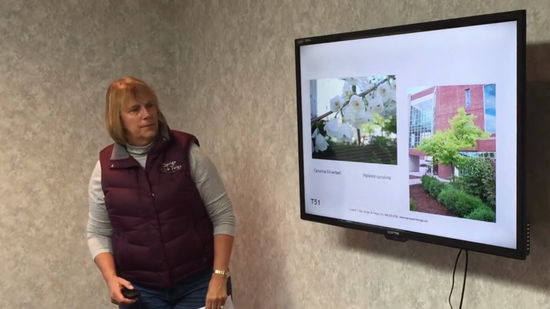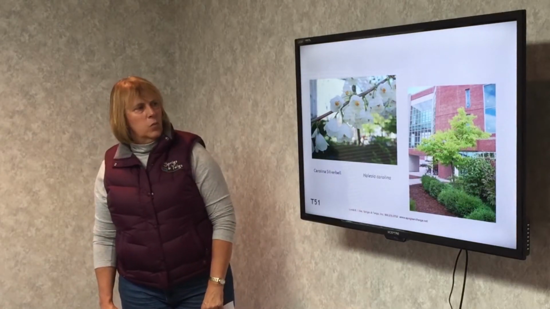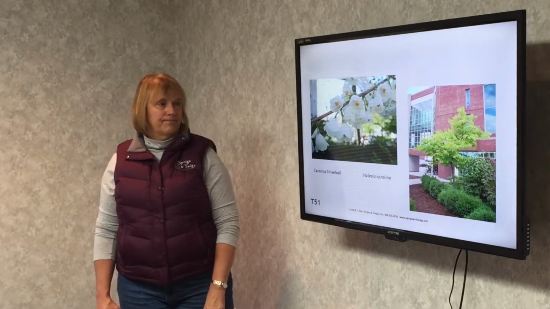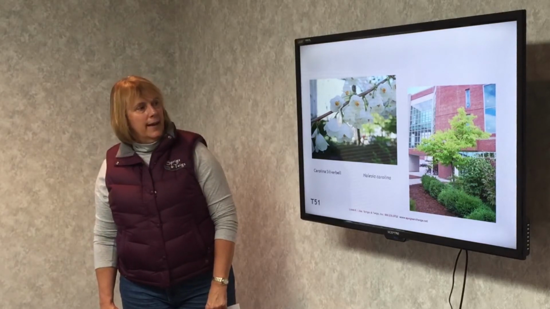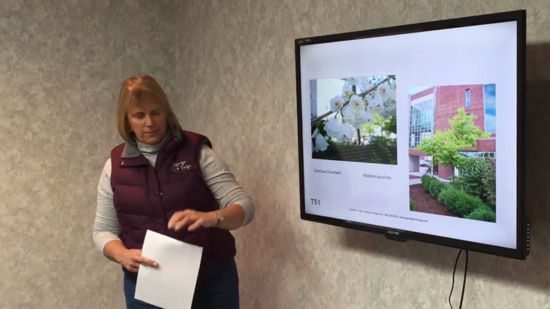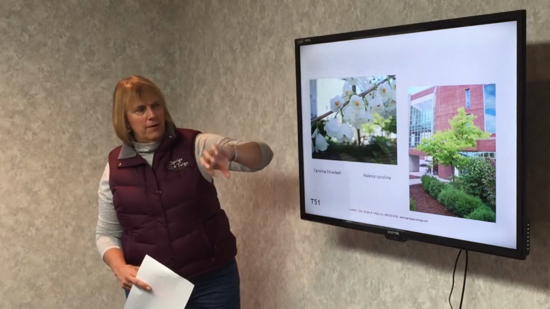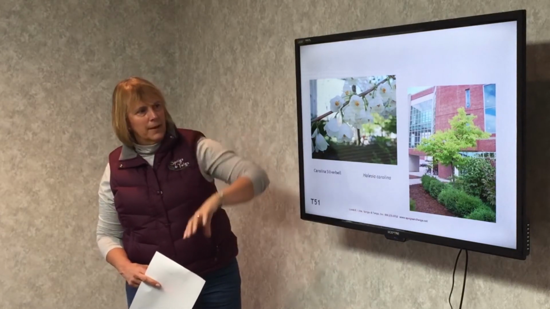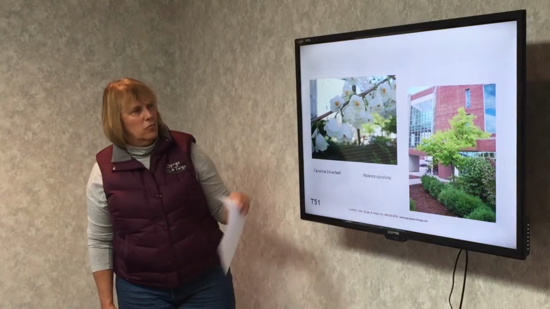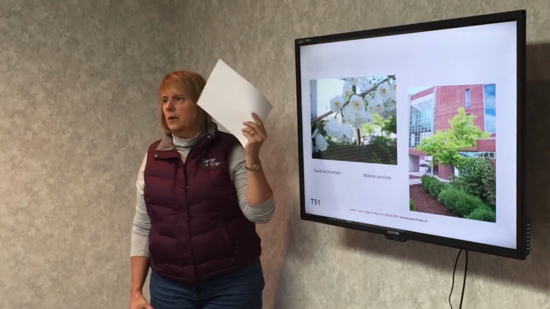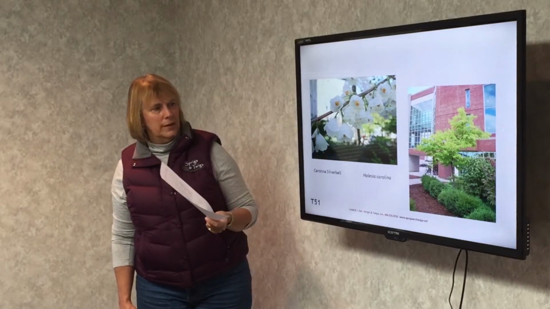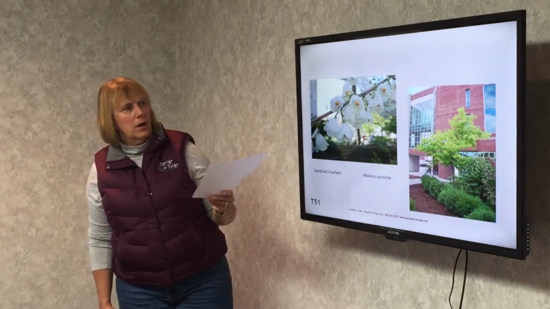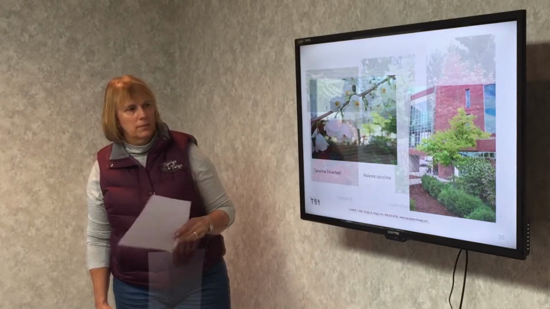Carolina silverbell. This is a very nice woodland tree that gets pretty big, anywhere from 30 to 40 feet tall to 20 to 30 feet wide. Very pretty flowers. The flowers are about this big. They're very big, and hang down like a bell. This grows in the understory of our oaks and maples, and is very happy in the woodland here. And then the fall color, I believe, is a reddish purple.